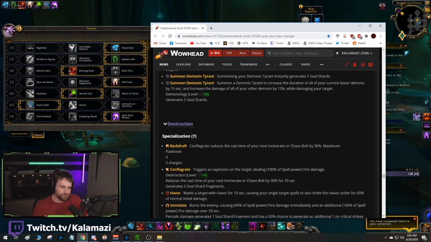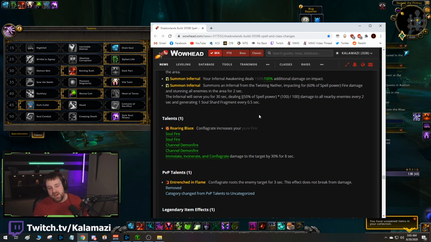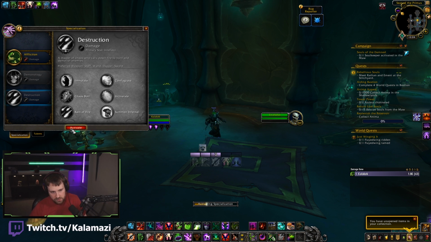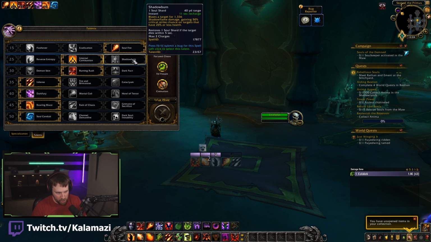The big thing here that I want to talk about is Roaring Blaze. Summon Infernal Awakening, which is the impact damage, was nerfed a bit. They've had to change Roaring Blaze so many times now to clarify what spells it affects, and I don't think it's still even affecting the right spells. We'll look at it in game here. It used to say fire spells, and they sort of went back and forth as to what spells it affected. Technically, Chaos Bolt was a fire spell. It is chaos damage. Cataclysm, fire spell. Shadow Flame damage. Shadow Burn, Shadow Flame damage.